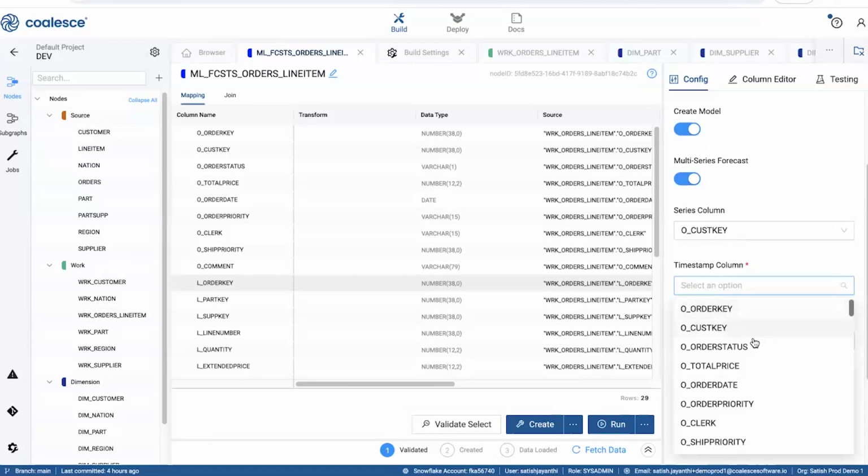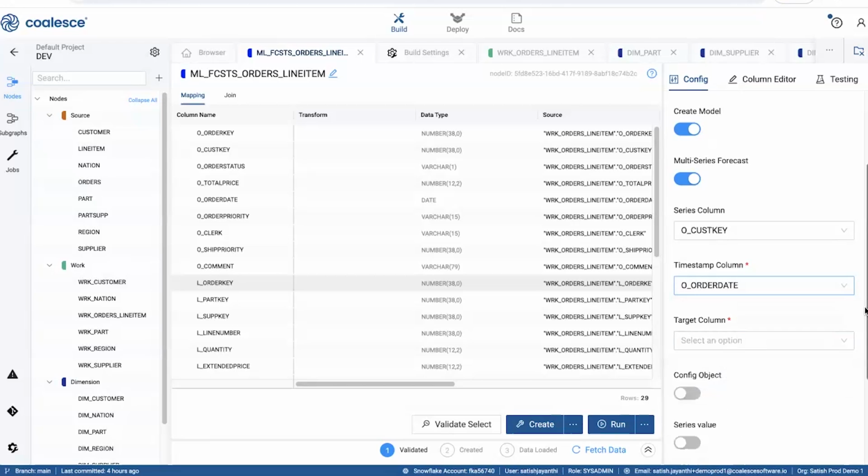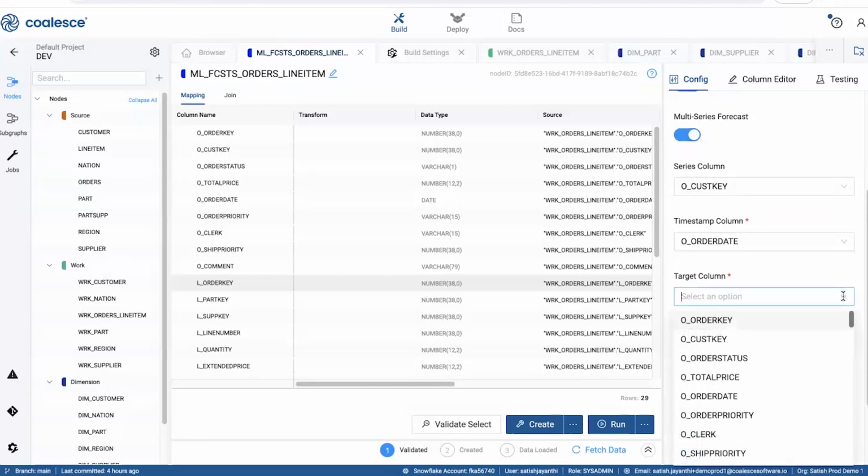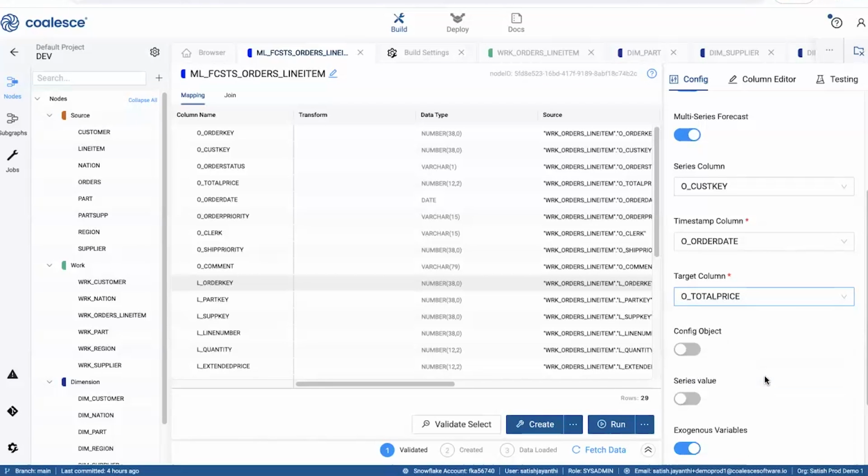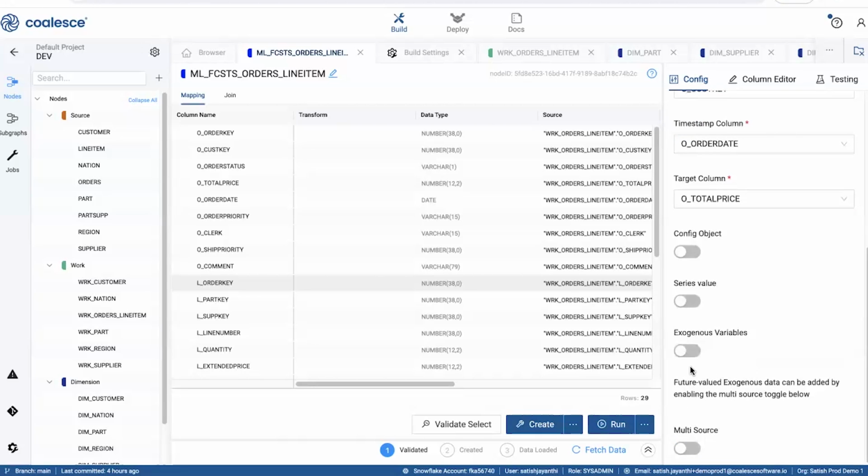I'm going to base it on order date and do a target column, which is like, what are you forecasting? Maybe the price or total quantity, whatever that is. And then I can turn this off here and add how many days I want to forecast. So you get the idea. I'm not going to run all of this, but that's the forecast node.